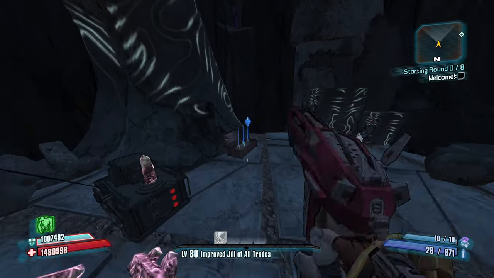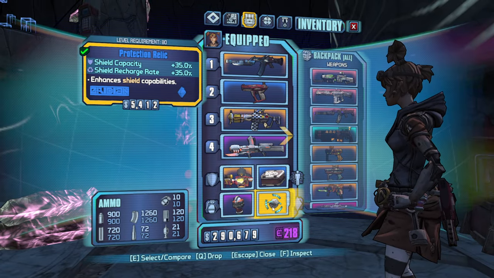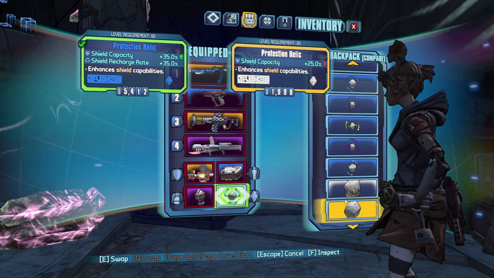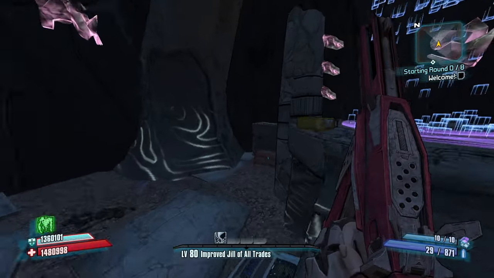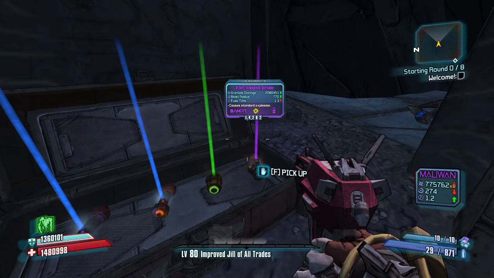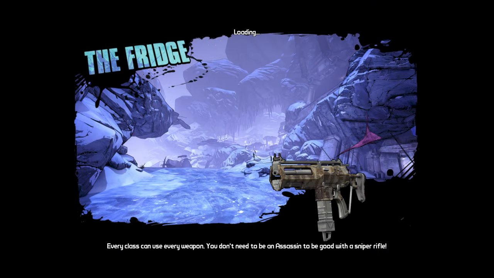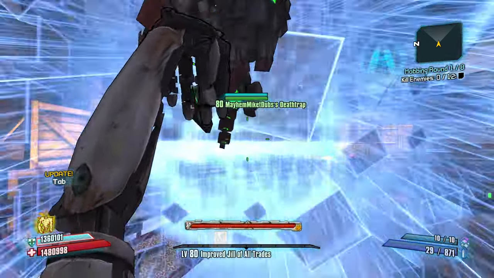I mean, honestly, that recharge rate, one might be a little bit better if I don't get something that benefits the Lady Fist. Yeah, like just having shield capacity and recharge rate. The capacity's not so good. I don't really want a higher capacity. I'd rather get recharge delay. What do we get? A fridge. This again. I get a bunch of enemies that are impossible to crit.